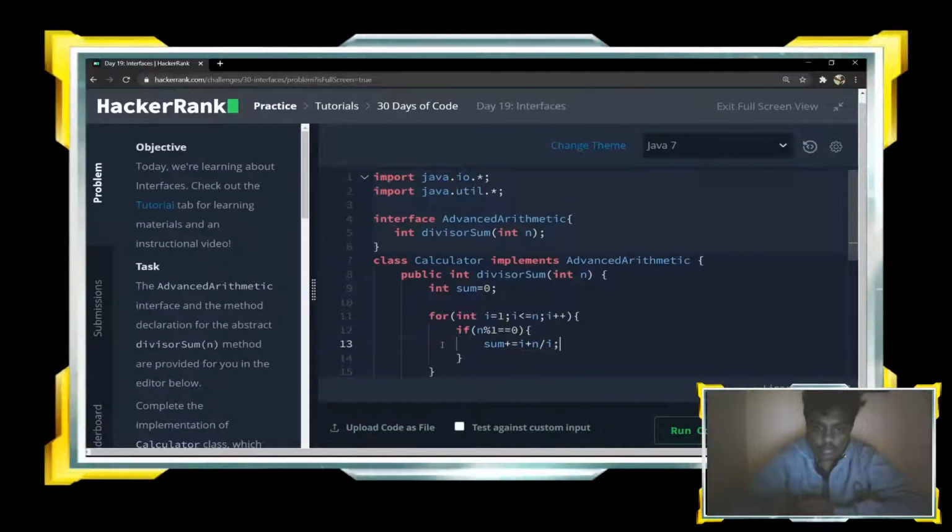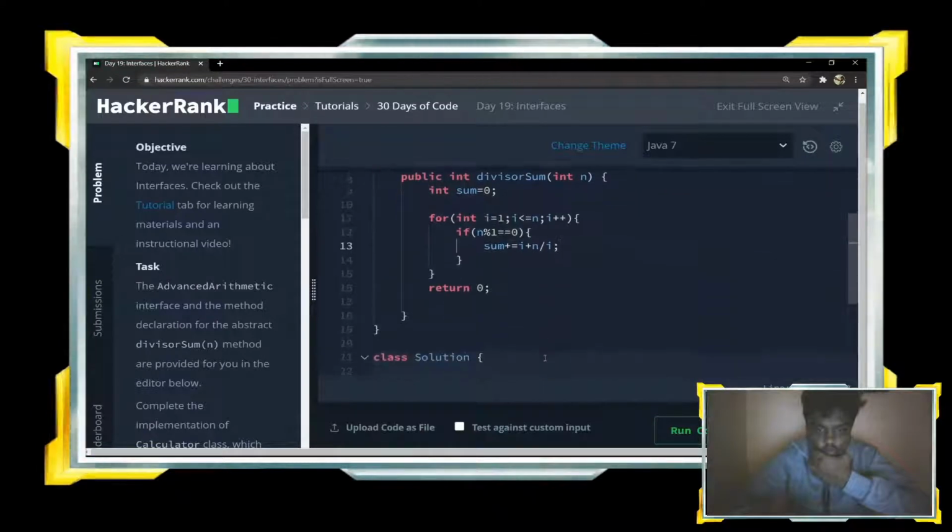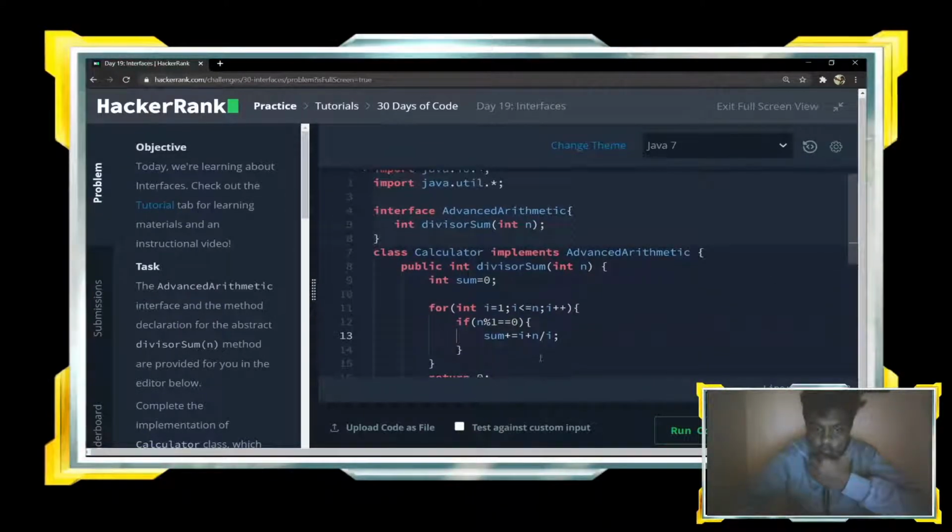This is one step. Even, I think I should return sum.